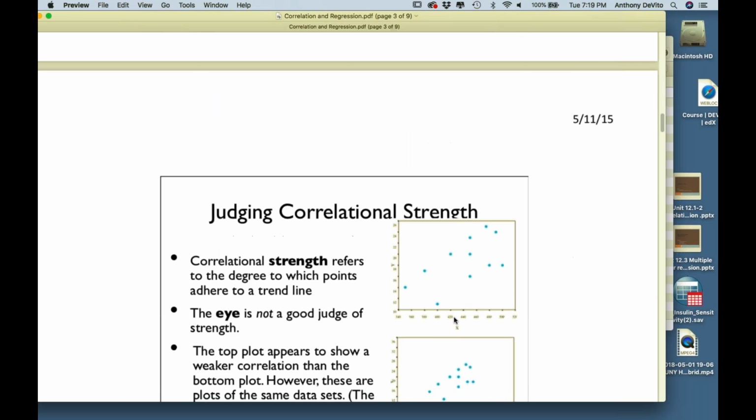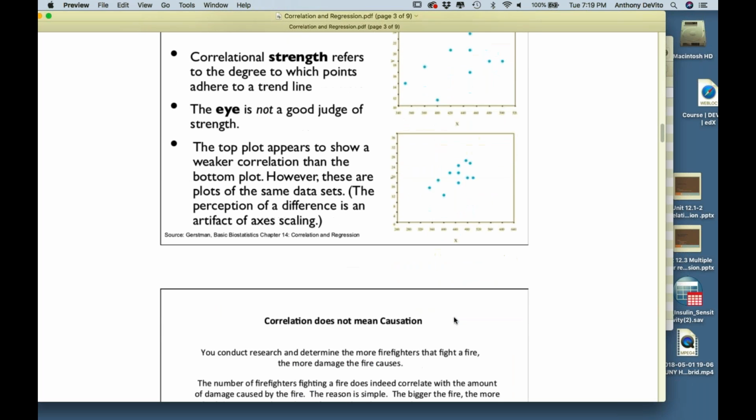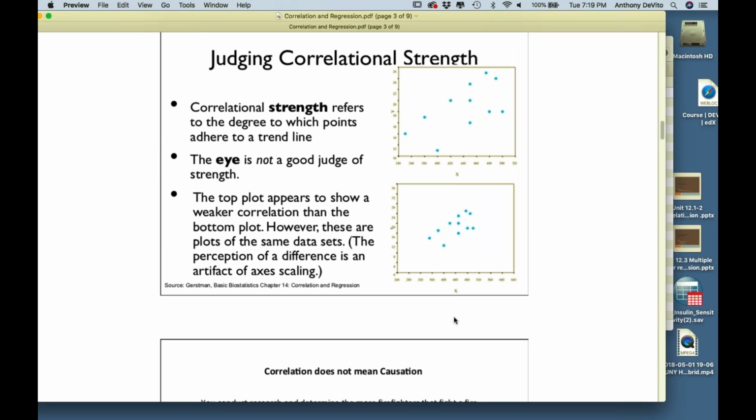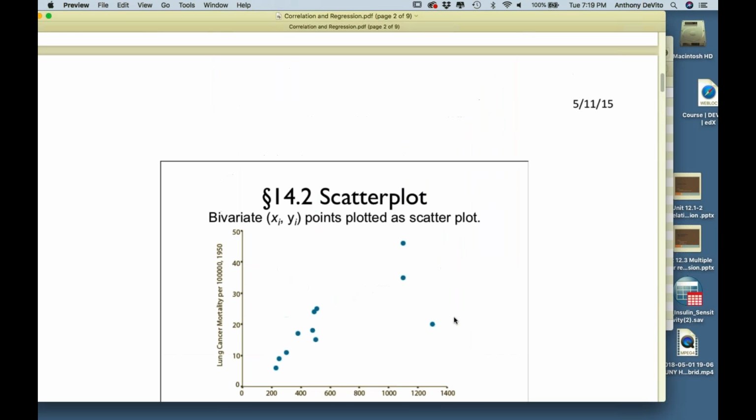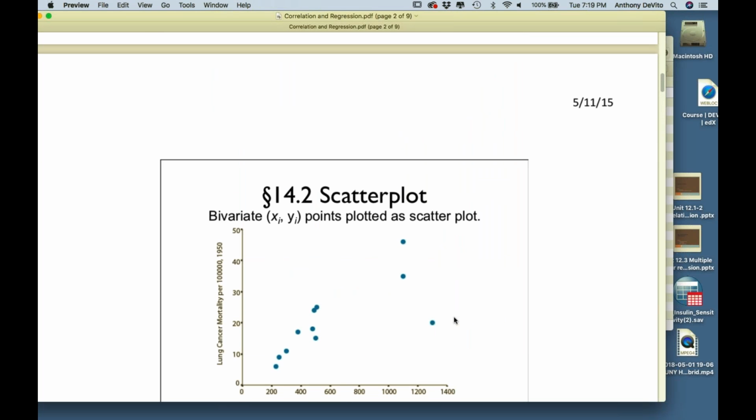Okay, so one of the things we're looking at when we're looking at correlation is the strength of the association. In some cases, you'll see the data is really tightly associated, so it's almost like a real tight straight line. If I draw a straight line, I'm just going to ignore this part, and draw a straight line through here, all of these values are very close to that straight line. That's a pretty good association.